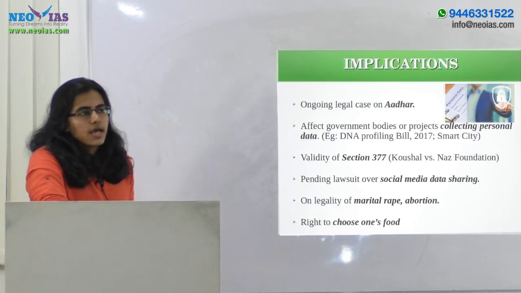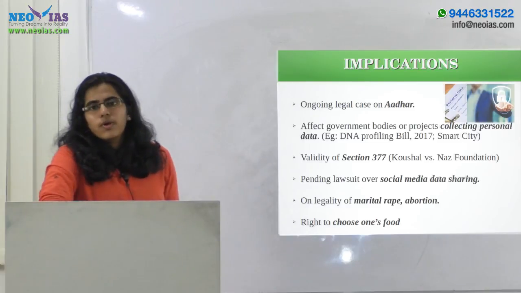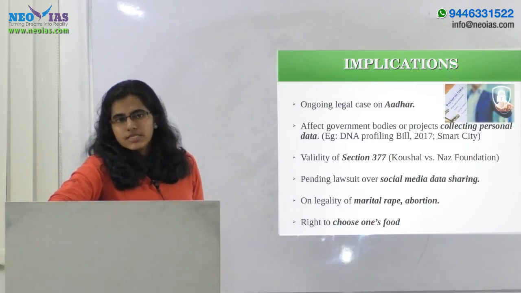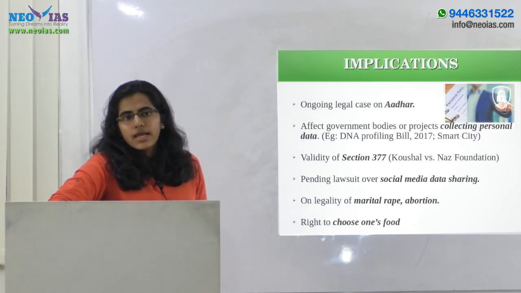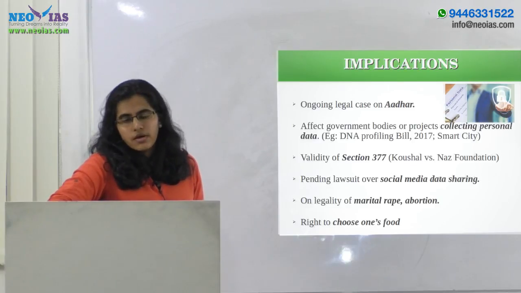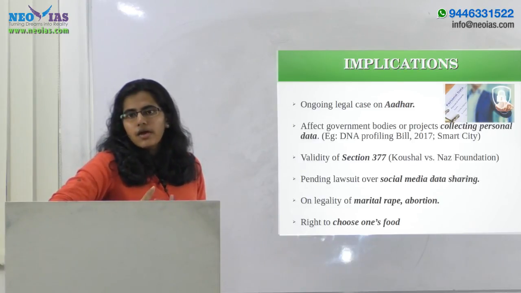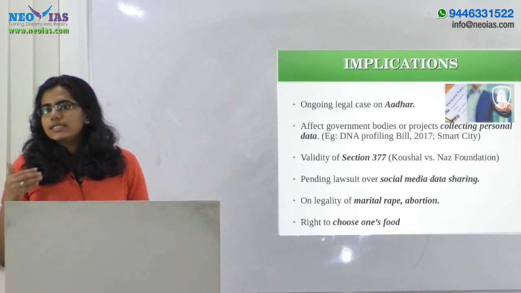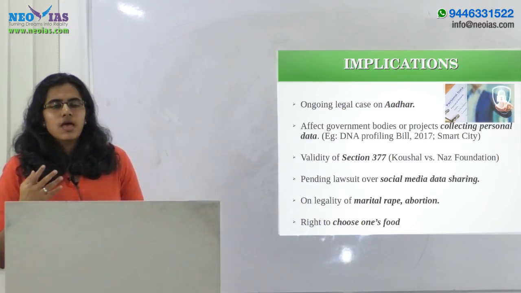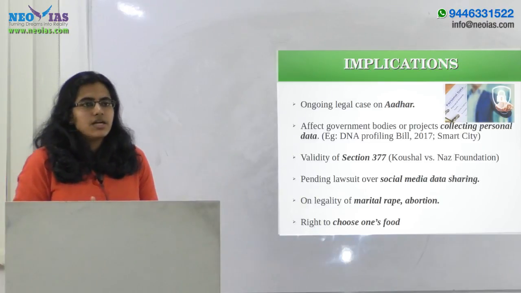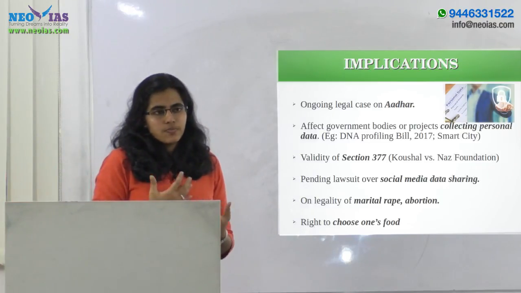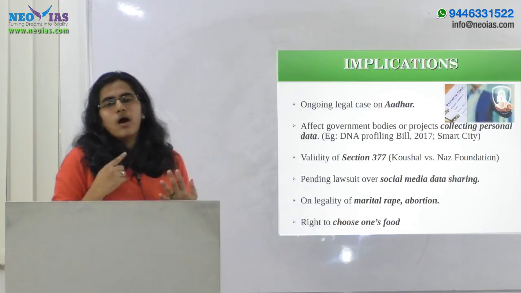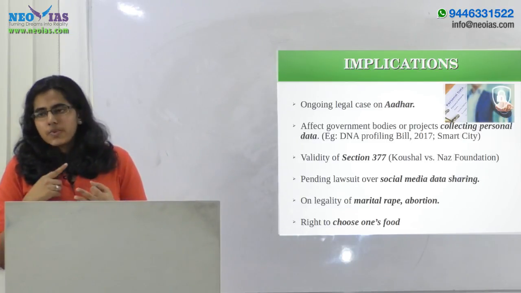And the second thing is that it is bound to affect various government initiatives. For instance, the DNA profiling bill that was recently tabled, and though the bill aims at standardizing as well as regulating DNA testing, it has certain privacy related issues, like whether the confidentiality of the DNA is being looked into, and how it is being stored and how it is being handled.